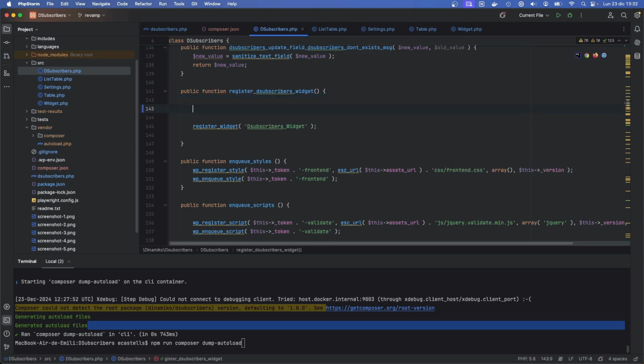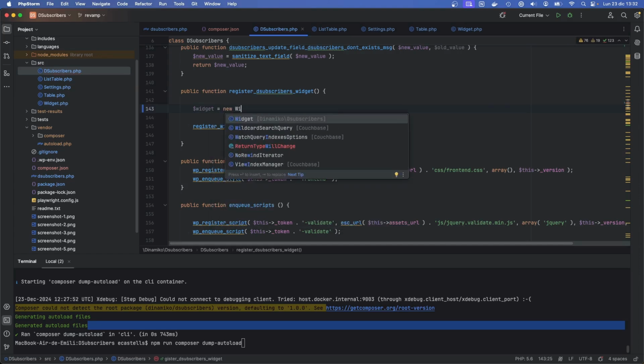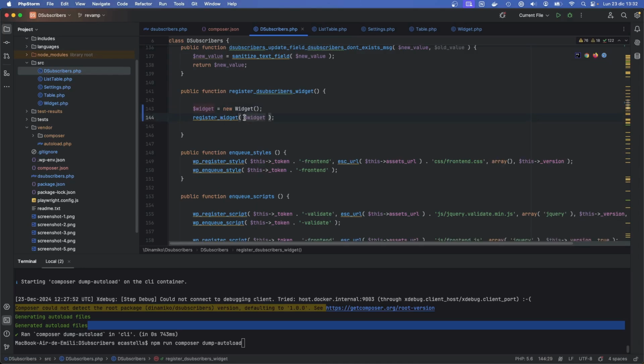Instead of that, for example in this case, we have a widget class, so we can create a new instance of our widget class, and then we can just inject it here, in this WordPress register widget. We can just pass the instance of our class here.